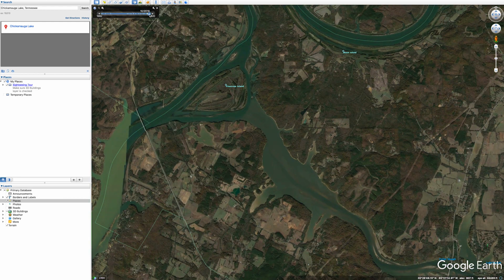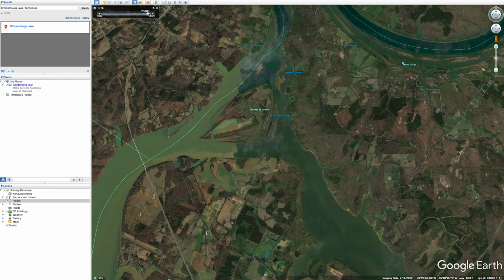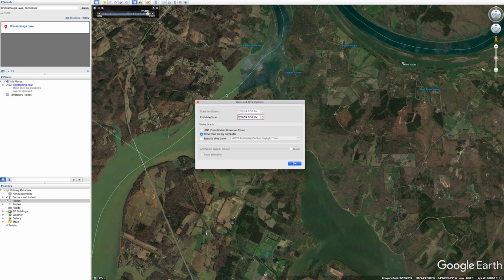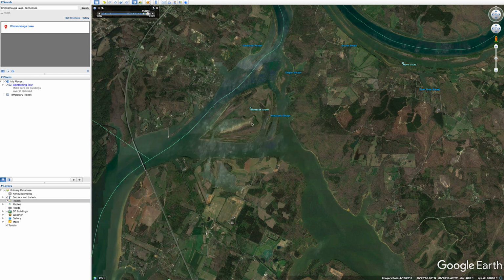So I've got a 12 of 29. I got an 11, I got a 12, and I got a 1 and a 2 of 2019. And when I'm talking about those front numbers, those are the months. So we are going to go for, let's see here, see if I can maybe get a 1 in there. It's not exactly easy to just grab. Oh, here we go. You can actually click on the wrench up there and you can tell it what date you would like. So we're going to go with a 1, January 2019.